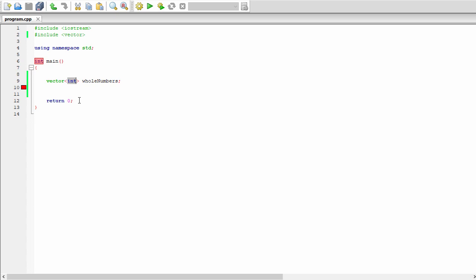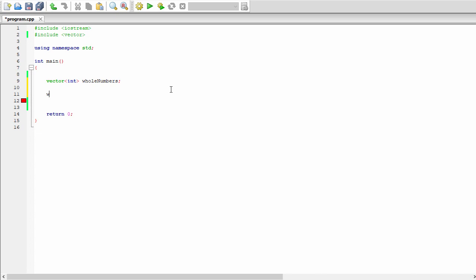In our case, we say it's going to be integers. You could type here string, you could type here your own type. It's just informing what types are going to be held inside the vector. In our case, we're going to put integers. That's why we call this vector whole numbers, because integers are whole numbers.